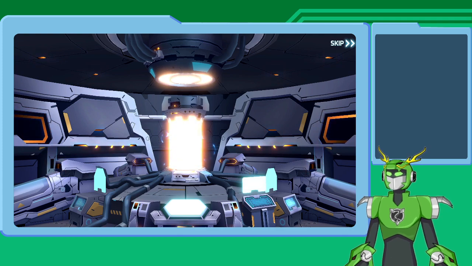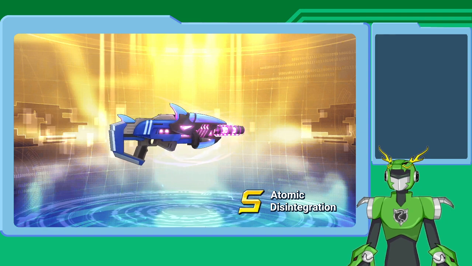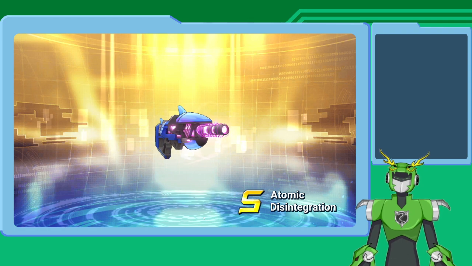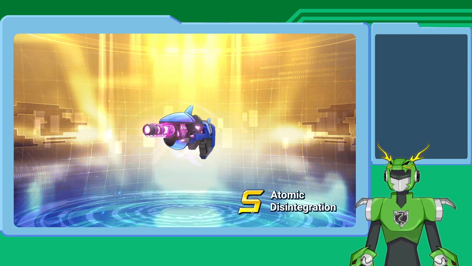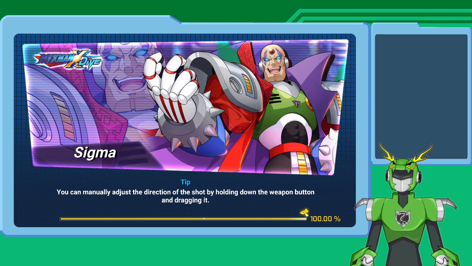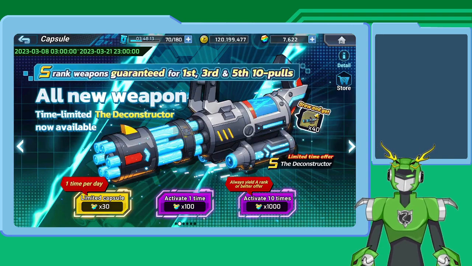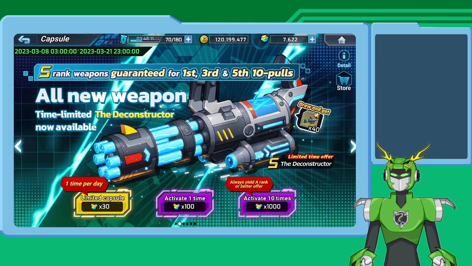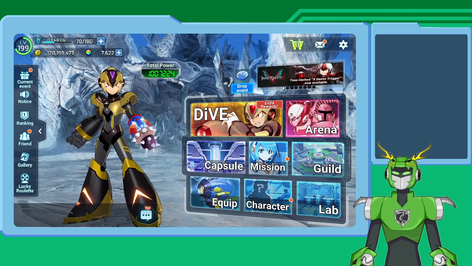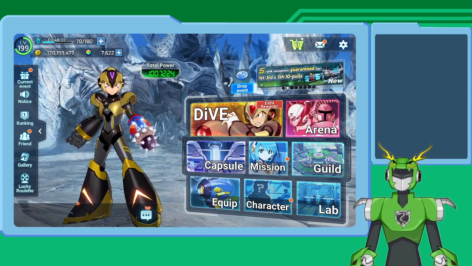And weapon. Will it be it? Can we get it? Well, that's a monkey ball. The atomic disintegration. My favorite shotgun. I already own one. It is a limit weapon though. So prayers answered, I guess. Those are some rough rolls. Like, yikes. Holy moly. I didn't think it'd be that bad.